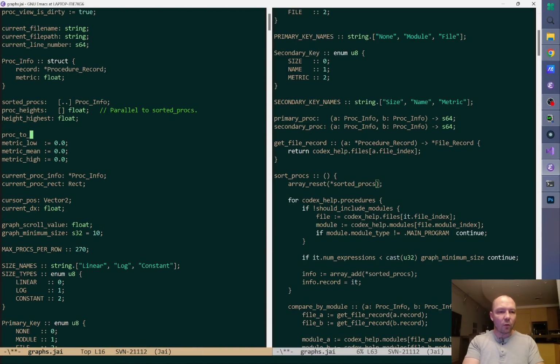Okay, proc to proc info is a table from proc to sorted procs index, a table from a pointer to procedure record to S64.